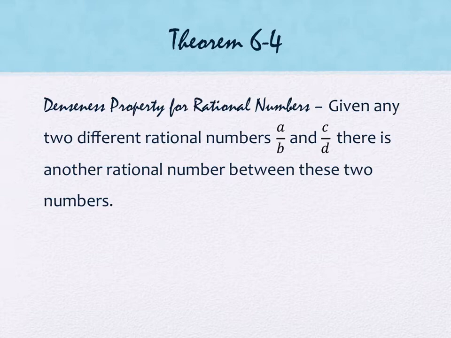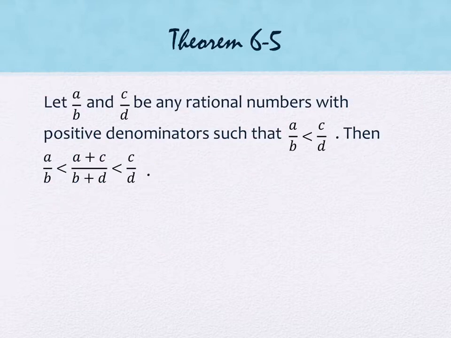It's what you do when you try and figure out your grade, right? If you have 5 tests and you don't have any homework or anything added in, you add 5 tests together, you divide by 5. If you only had 2 tests, you'd add 2 tests together and divide by 2. It's the same thing that's happening with the denseness of the rational numbers. There's another way to do it, though, too.